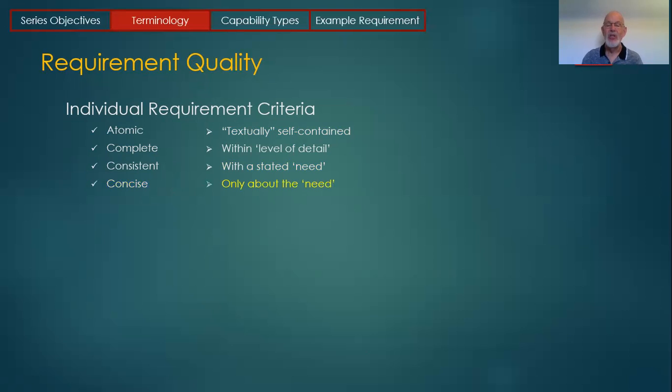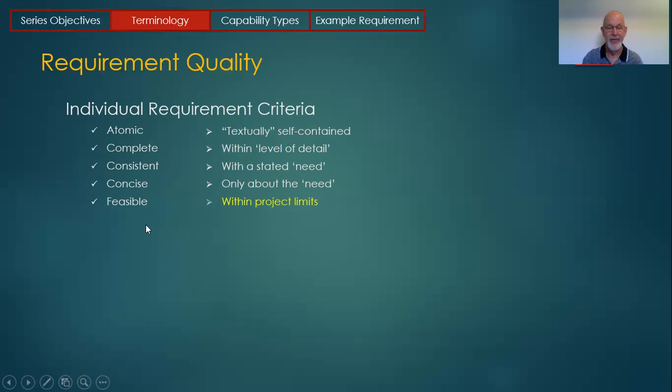Concise. This is where you don't want a requirement to waffle on about this, that, and the other. So a given requirement should only be about the one need. I've seen requirements run on for paragraphs or even pages of textual documentation, and they can be less than concise. Feasible, right? What that means is it can actually be delivered within the product limits. Okay, so cold fusion would be a requirement currently not feasible, but for information systems, we're going to want reports, we're going to want user interfaces. Most of those will be feasible depending on how much information you want in them, how you want that information presented, and how much time and money the project has to deliver that.